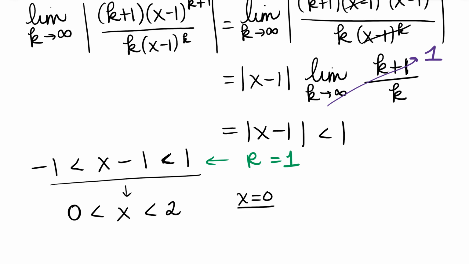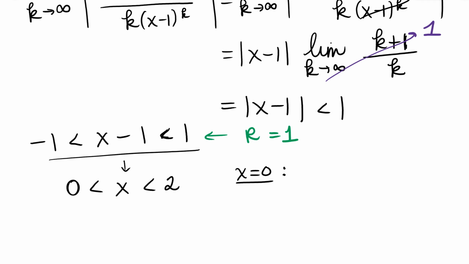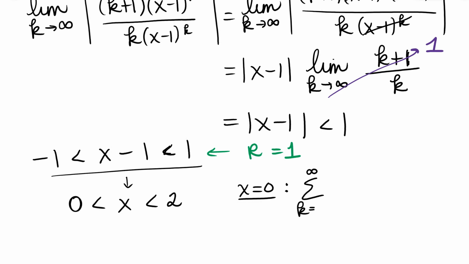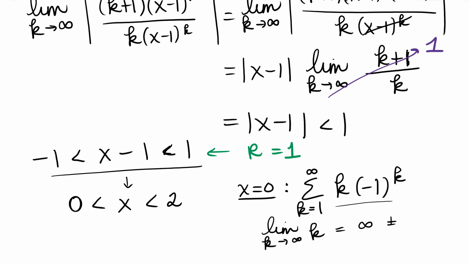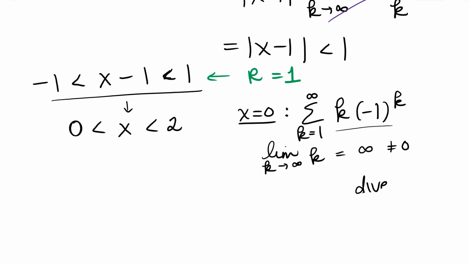Let's look at x equals 0. I come up to my original series here, and I'm going to put in 0 for x. So I get the series k equals 1 to infinity of k times -1 to the k. This isn't converging. How can you prove that? Take the limit of the absolute value of this term, k, which equals infinity, not 0. Technically this is an alternating series, but for an alternating series to converge, the absolute value of its kth term has to go to 0. That's the second part of the alternating series test. Without that negative, it doesn't go to 0, so we know it diverges. So poor 0 is not invited to this party. I'm not going to include 0.